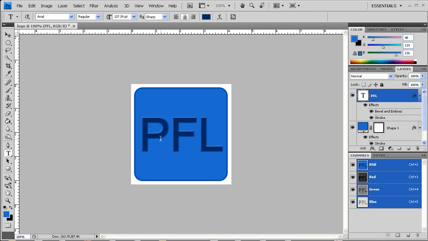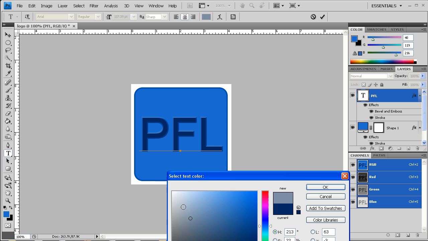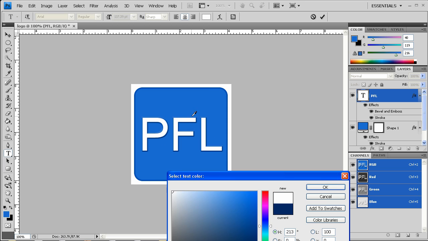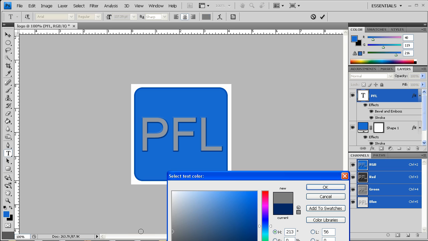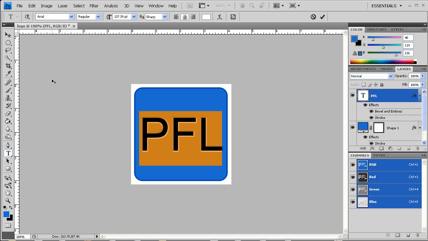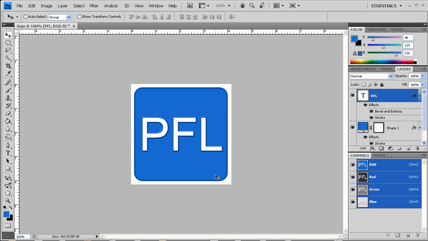And now that I've done that, I can actually select this text and make it any color I want, and it'll keep that punched out effect. I mean, you can do literally any color that you'd like. I'm going to go ahead and just make mine be... I think I'm going to do it white, but I want to kind of see how this would look. Yeah, I'm just going to stick with white. And with that, that's the punch-out effect that I was talking about, and that's done.